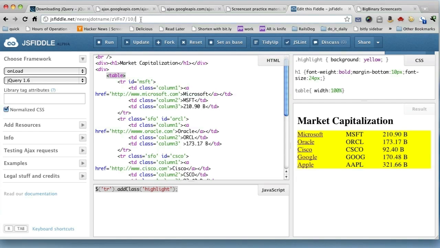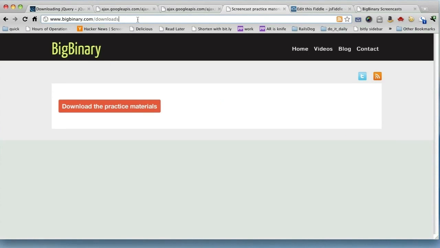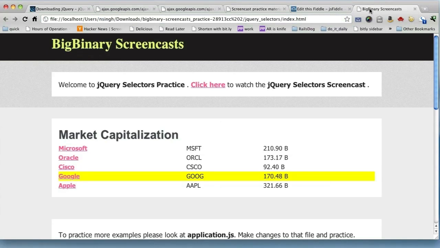In all my videos, I would be showing a lot of code using jsfiddle.net. All of these codes will have a unique URL. If you want to play with those examples, or if you want to try your own combinations, I would recommend you to go to bigbinary.com/downloads. And here you will see a link to download the practice materials. And those practice materials look something like this.